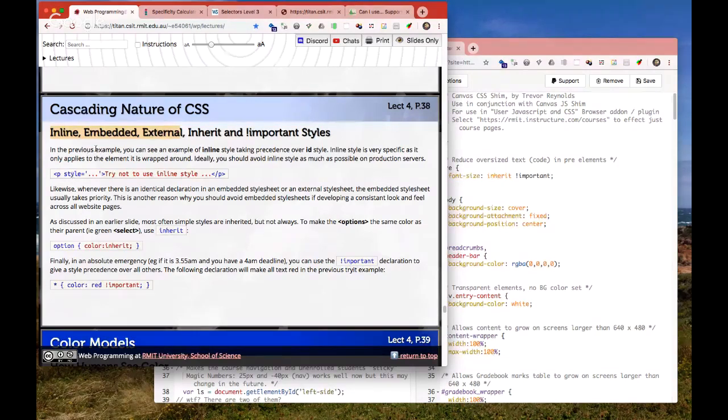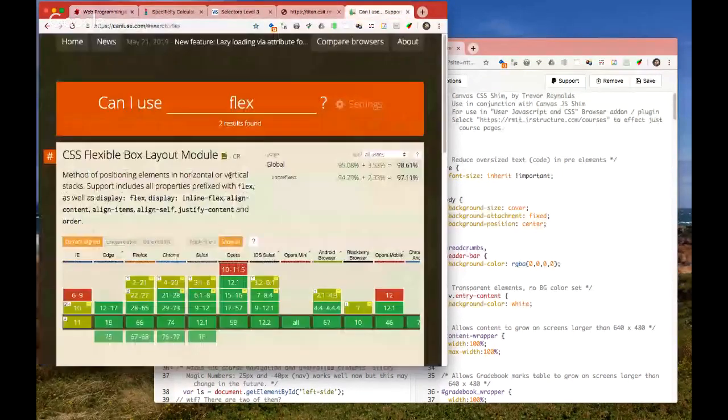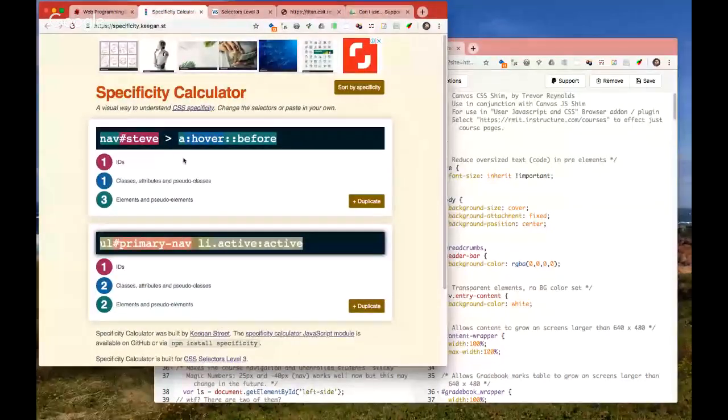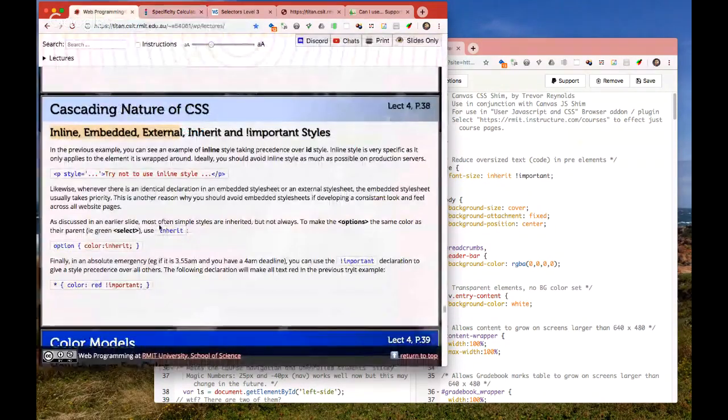If you've got exactly the same, where's the specificity calculator? Let's just say I've got the exact same styles and they're styling text different colors. Usually what happens is any inline style generally takes precedence. And it's basically got the rights of an ID attribute because it is essentially just styling one element. But when it comes to embedded style sheets and external style sheets, generally, if it's a dead heat, an absolute tie, then the embedded style sheet will take priority over the external style sheet because it's seen to be a more specific style sheet.